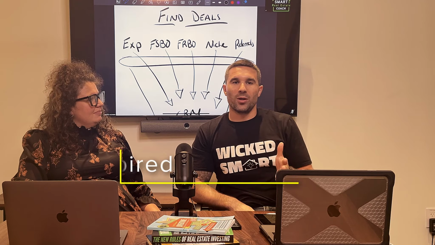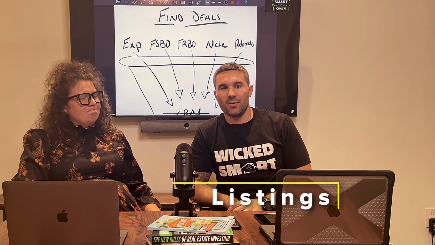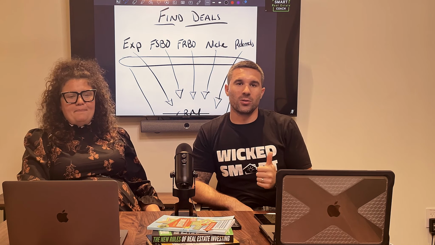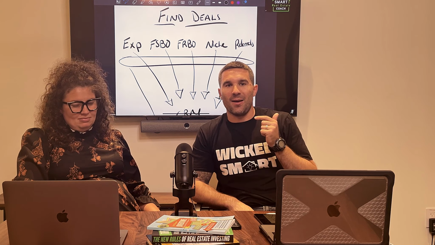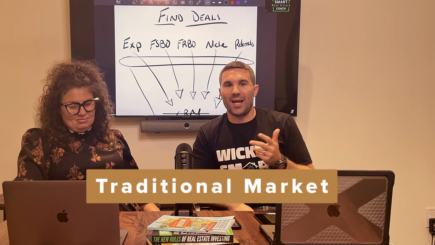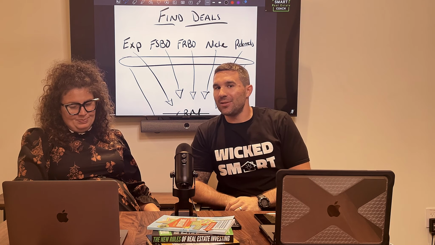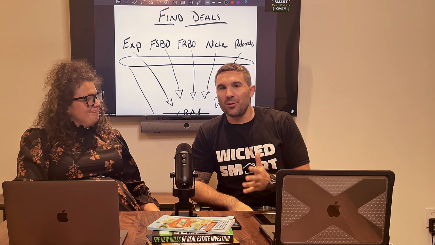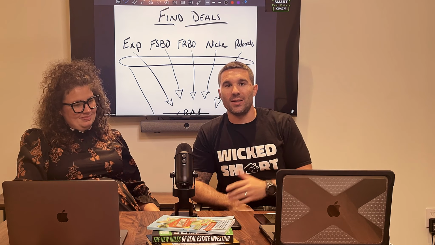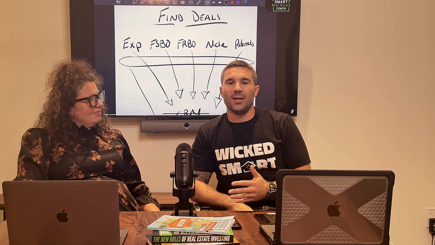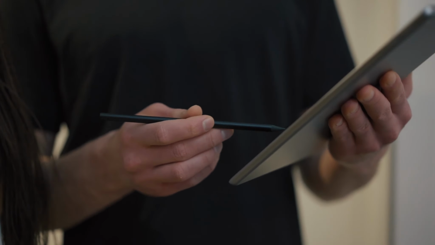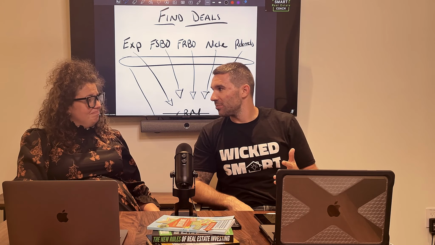But when I first start with anybody when it comes to lead gen, I have them start with expired listings. Expired listings, first and foremost, because they're interested in selling and they have been on the traditional market, and now they haven't been able to get the answer that they wanted. So they're easier people to communicate with, in my opinion, because most are looking for alternative options, and in some cases have even given up. So now you call them, you almost could be a savior sometimes.